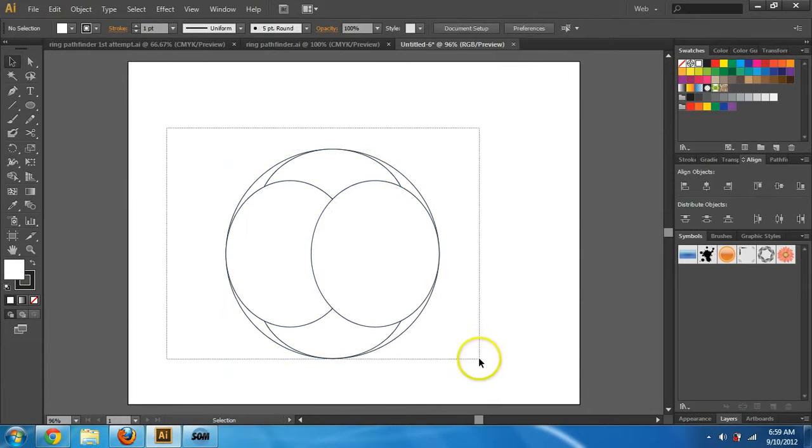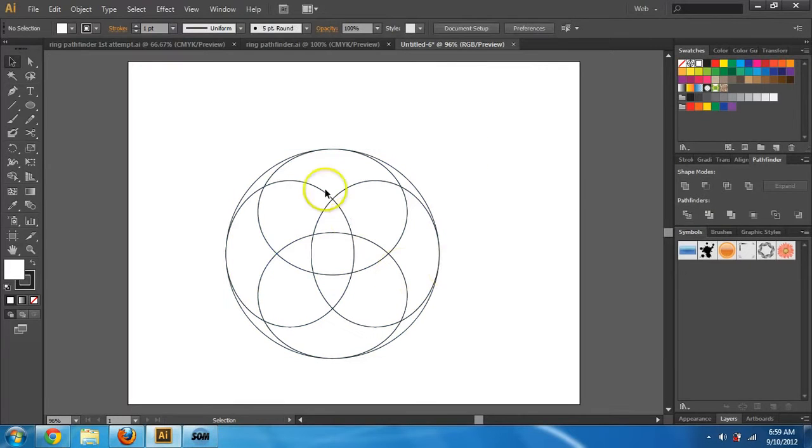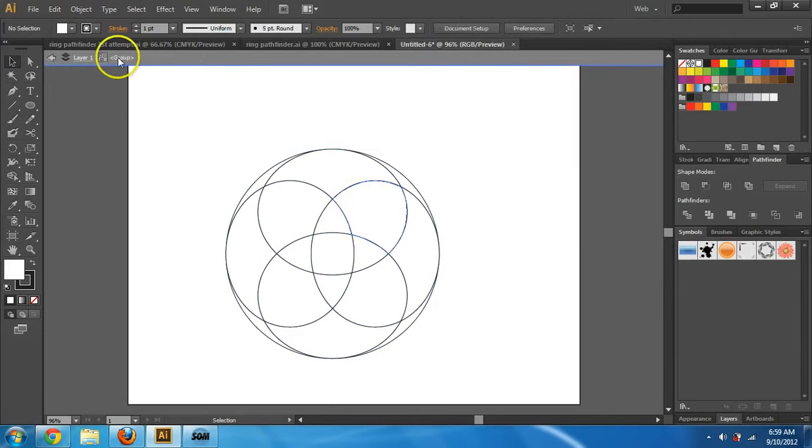So I'm going to select all of these and go over to Pathfinder, and there's this tool. It's called Divide, and basically anything overlapping gets cut up. So now it looks like this instead. Now it doesn't let me select individual pieces anymore. I have to double click in there, and that way it shows me that I'm in the group now, and then I can edit those individual pieces. I don't really want to have it in a group right now, so I can click back.